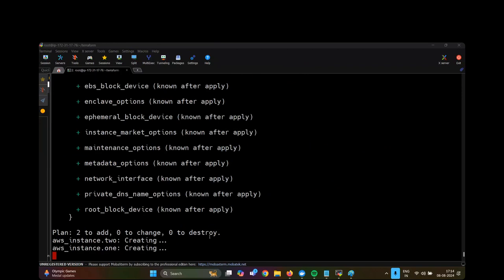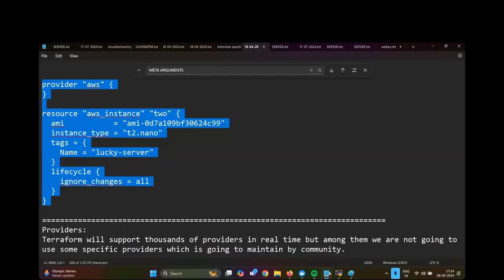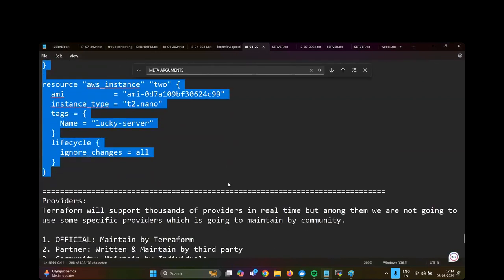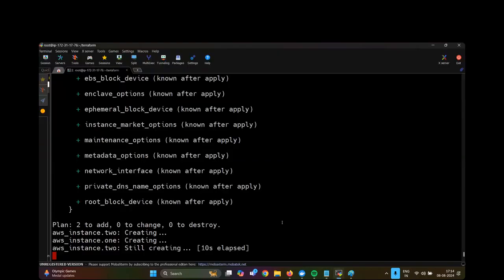Oh, two servers are being created. Wait, I don't want two. Why is it creating two? I have given this code only. Okay, got it.